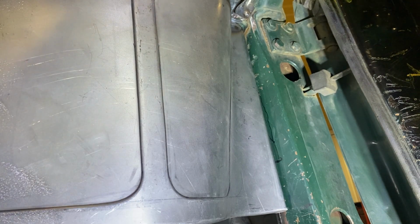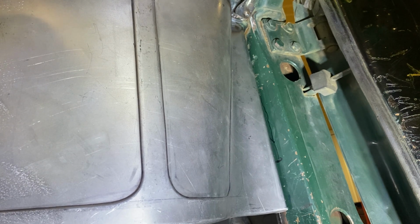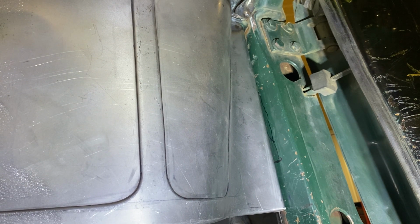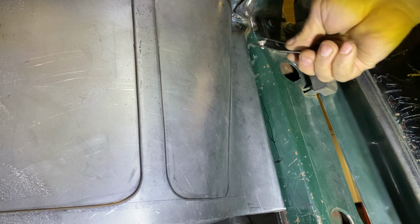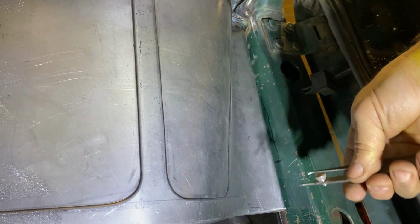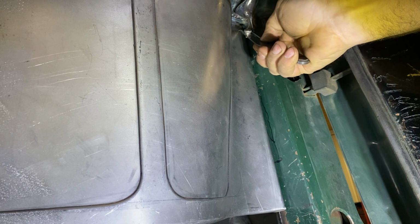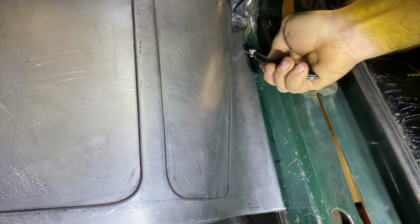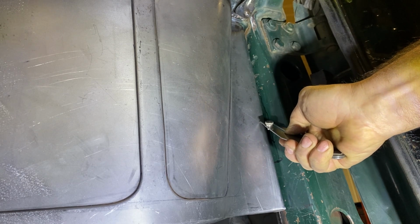So what we're going to do is try and deal with that gap. It's lightly bolted in place. I'm just going to push it up into place here. Then I'm going to create a datum line or a reference line. I have a pair of dividers with a scribe on it, and all I'm going to do is follow the contour of the body, set back a little bit, and scribe a line on here so I can keep the exact contour that I want. Then I can measure over to straighten this bend out and redo it.